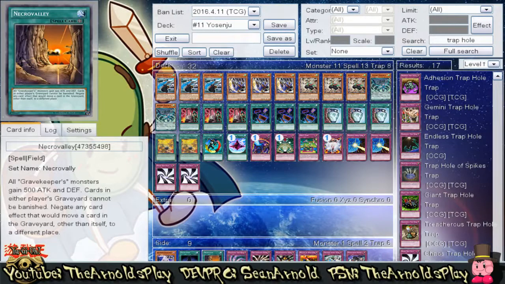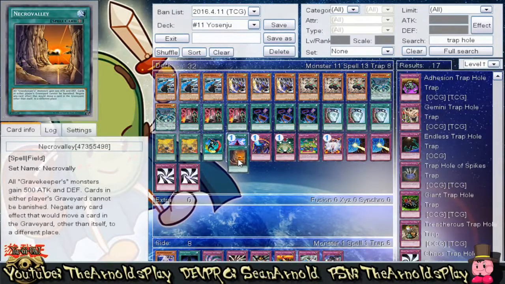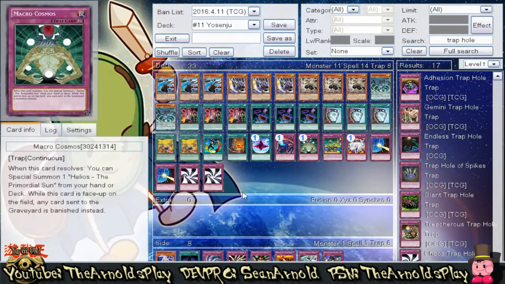I'm not going to worry about Necro Valley for now, because if I was to do Necro Valley, I could just splash in the one Necro Valley, but it doesn't really help me. Actually, I do like Necro Valley because it lets me use an extra zone on the spell trap zone, as opposed to running just on the 5 back row. So I will run one Necro Valley, but I don't really want to lose any of these. If I had to, maybe Dimensional Fisher, but I don't really want to lose the 4 of those.